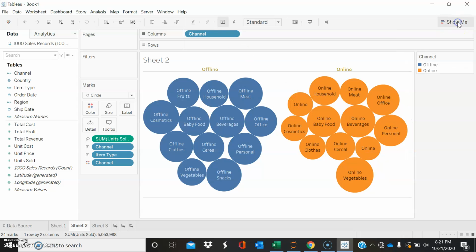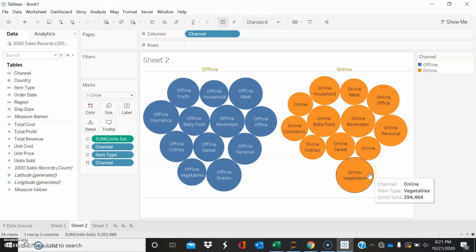Now I can see that these are the offline sales and these are the online sales for each item type. So we can see that there have been both online and offline sales, but offline are a little on the higher side than online, though it's been almost equal.